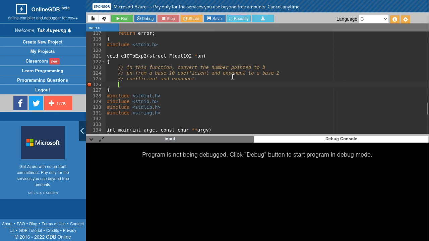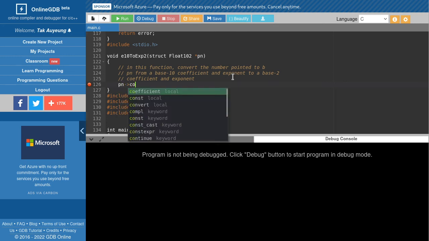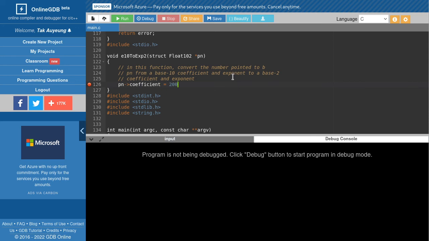So let's just say that the algorithm ends up saying the coefficient is 2000 and E10 is now 0. This is obviously wrong. If someone turns in this code as the homework assignment, I will make it a negative score. This is not just a 0. This is negative. So E2 is going to be, let's say, negative 45. All right. So let's just say that this is the result.